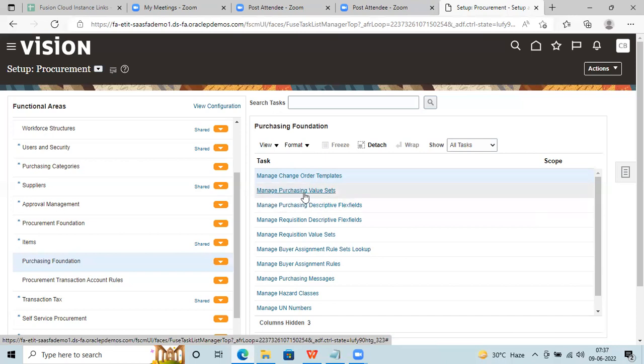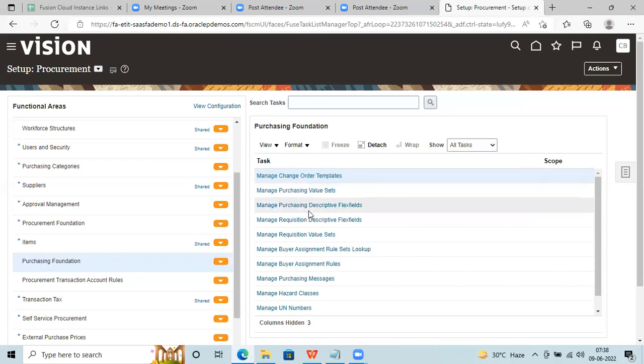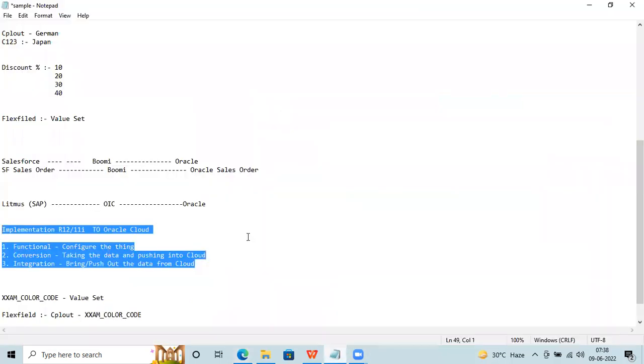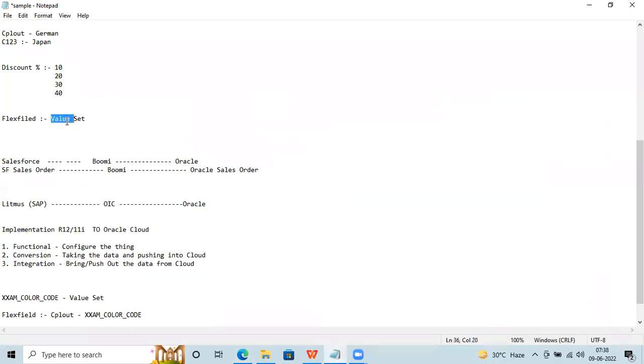If you remember, last time we also configured it as a part of the value set, correct? And that's the way we are following. The reason for showing this screen is how the value set and the descriptive flex field go side by side. One which is created in the value set has to be created in the descriptive flex field because that is what you see on the screen. Even for requisition, we have a value set and a corresponding descriptive flex field, and the reason is the same. The value set is associated with the flex field, correct?